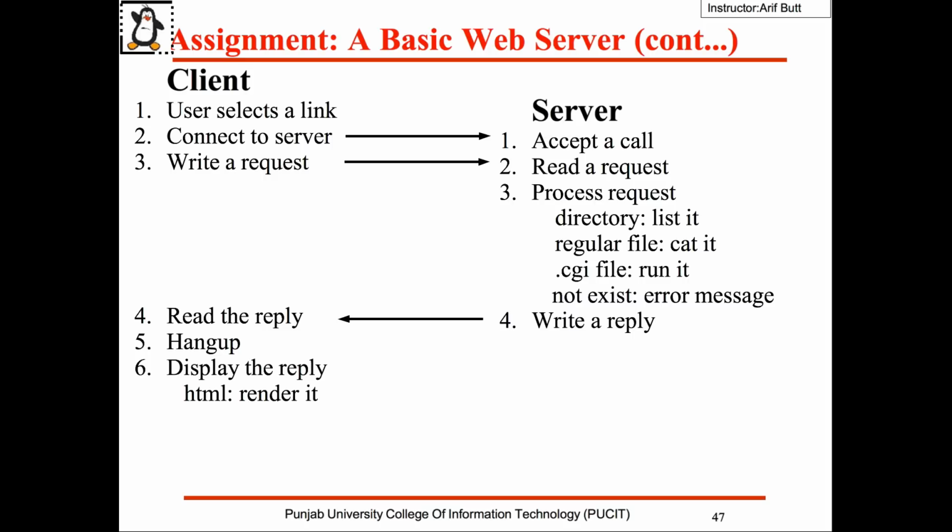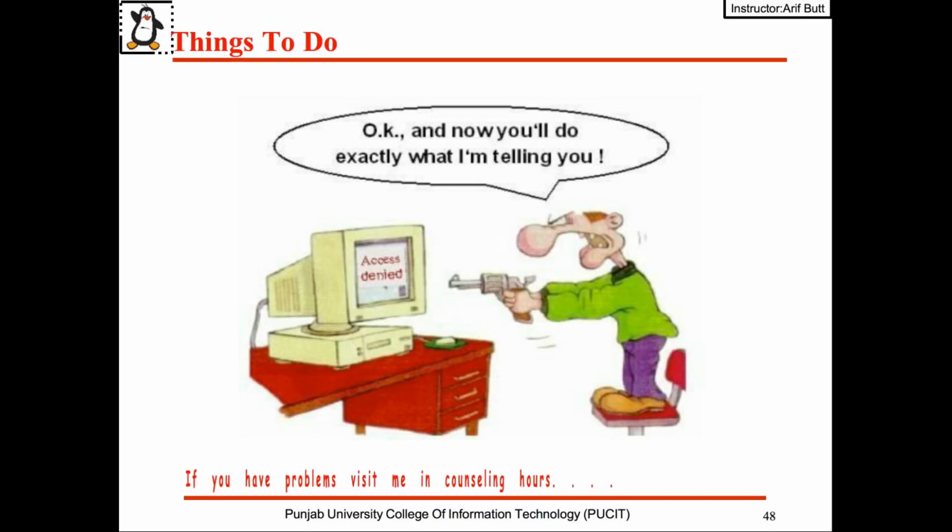And if it is an HTML file, it renders it. If it is an image, it draws it. If it is a sound file, it plays it, and repeats. So this is the basic idea of a web server. I hope you will be able to write this. You don't need to write the client. You can use curl for the command line, and you can use any browser for the GUI.